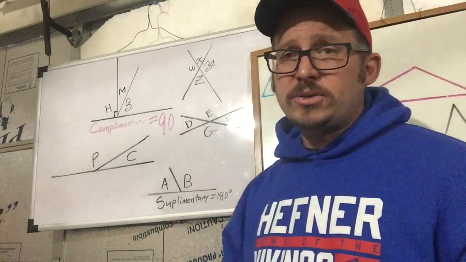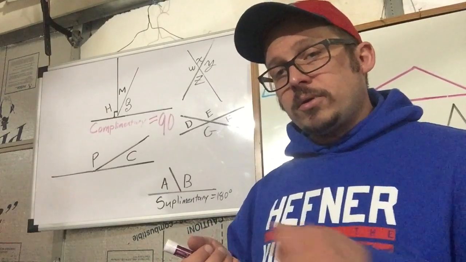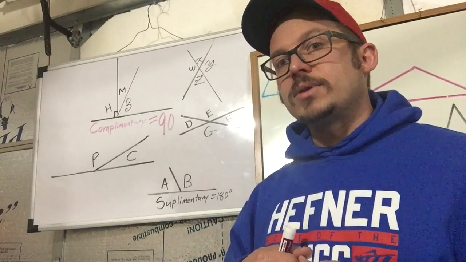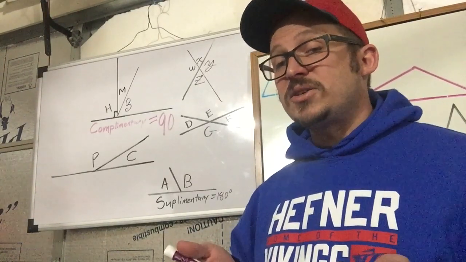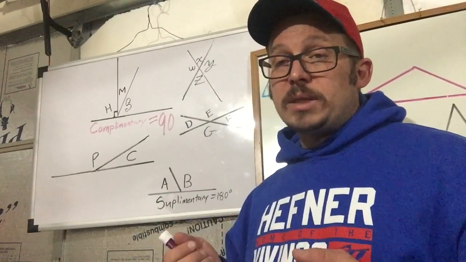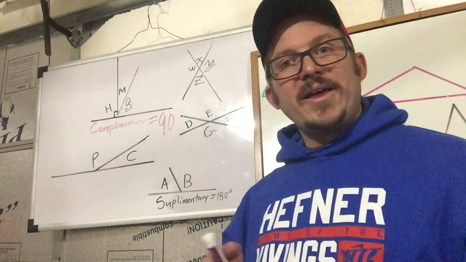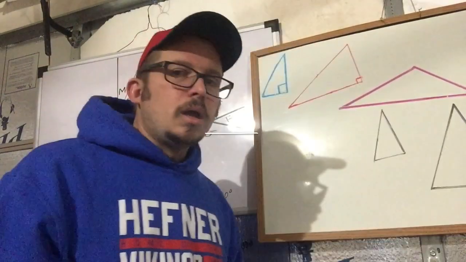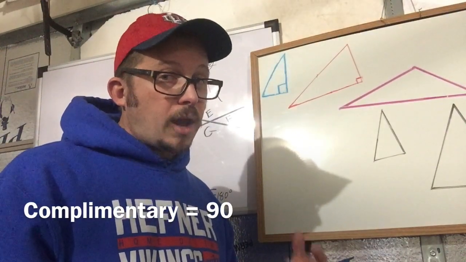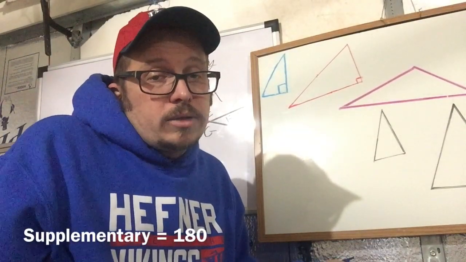Why do we remember that supplementary angles are 180? Well, you could just remember it's the other one. Or you could remember that if you've got a book that you're reading, sometimes they'll send out another book to supplement the original information. That means that it's in addition to. It's there to add to it, to increase the knowledge base. So a supplement to the original book or the original manual. If you look at that page turning, it's a supplementary angle. Okay, that one's cheesy. But if you remember that complementary angles are 90 degrees, you'll probably be doing fine and know that the supplementary angles are 180 degrees.